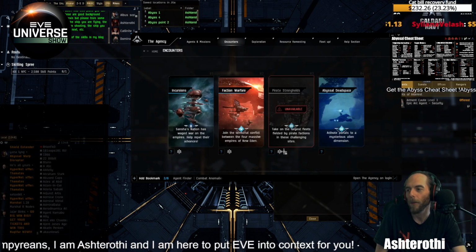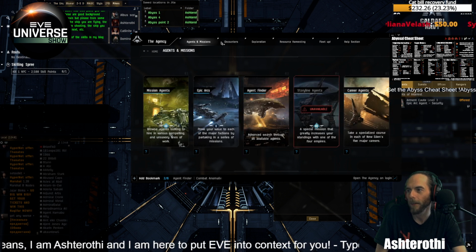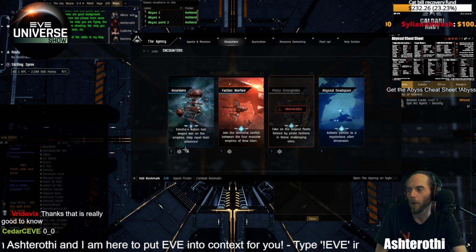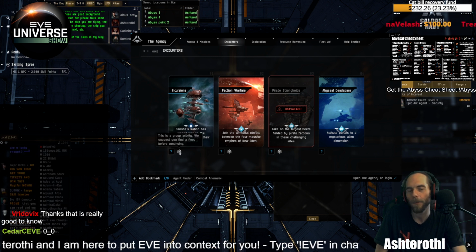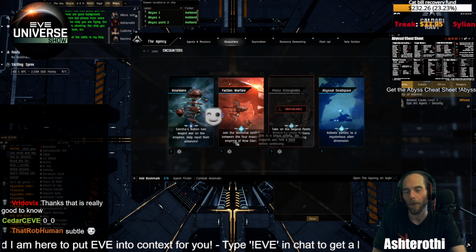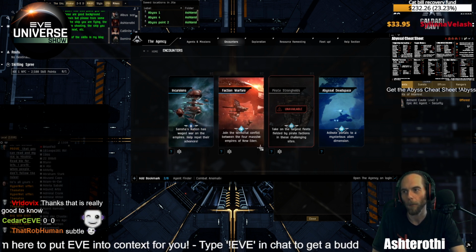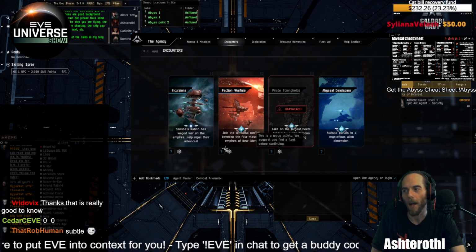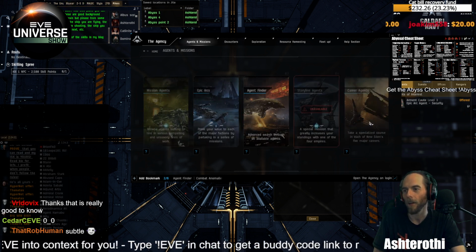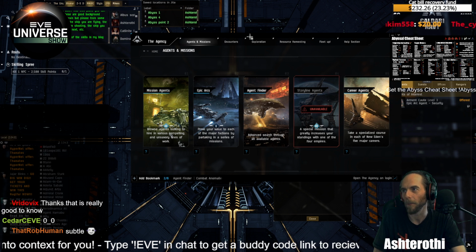It is also worth noting that there's a little symbol here that a lot of people miss. This little icon down here means that this is group content. So faction warfare, incursions, pirate strongholds. It's suggesting to not attempt to do these things solo. However, Abyss and all of this stuff is perfectly soloable. Okay.